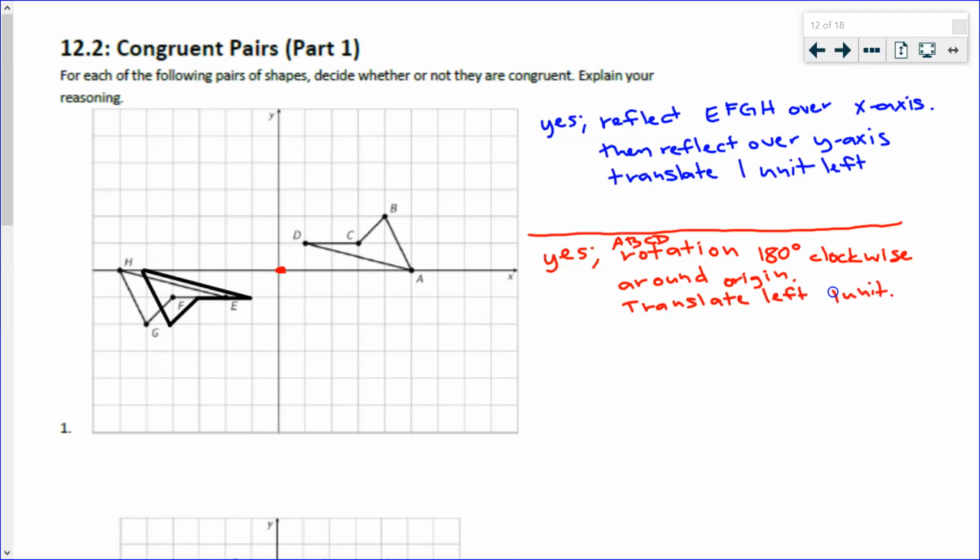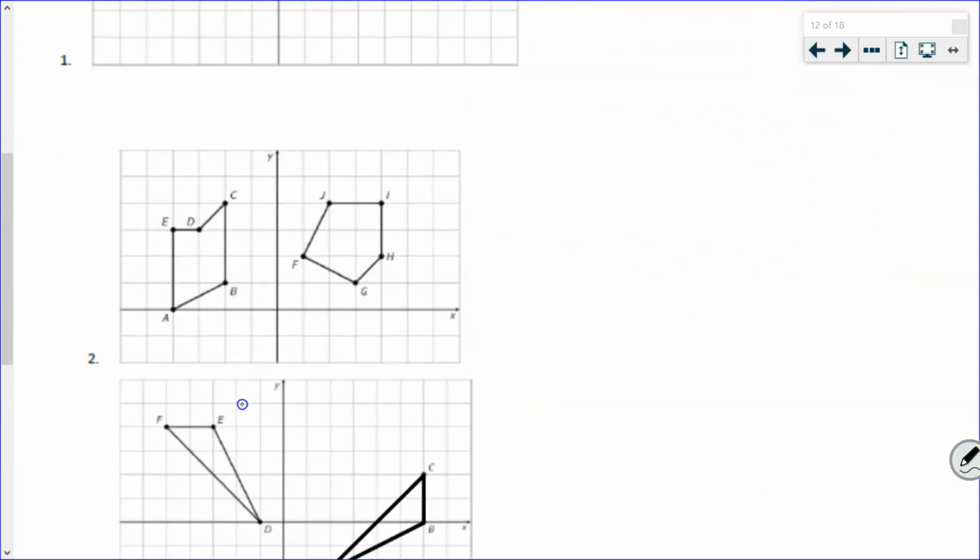But I also really like what Zeta said, or you could just pick a different rotation point and just rotate it right into where it needs to go to begin with. And we didn't have to worry about the translation. Okay, those are 2 options. We have definitely proved in a couple ways that yes, those are congruent. Let's move on to step 2.